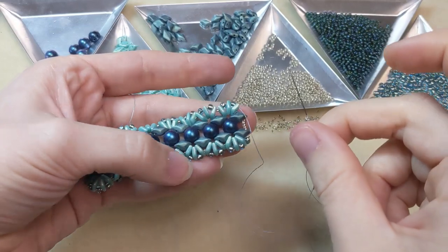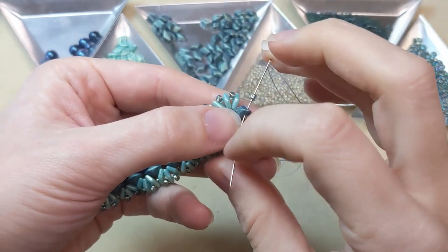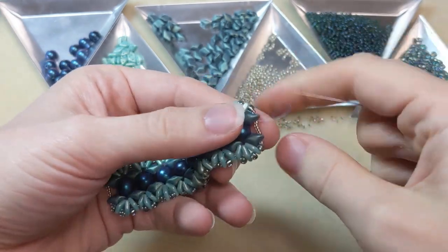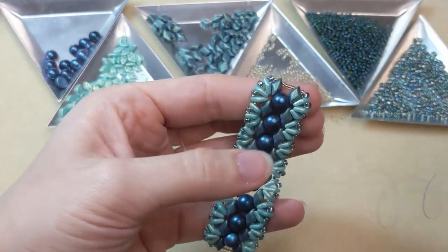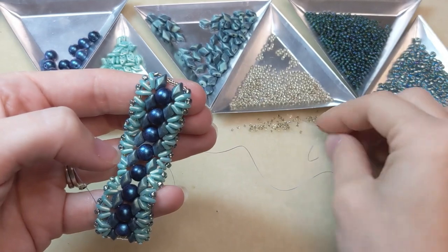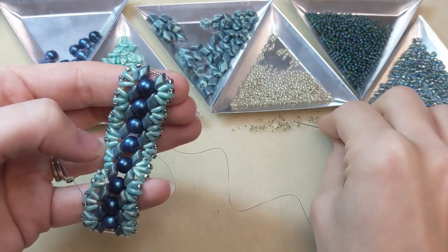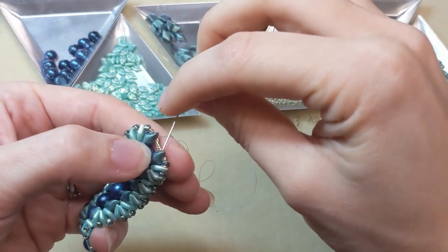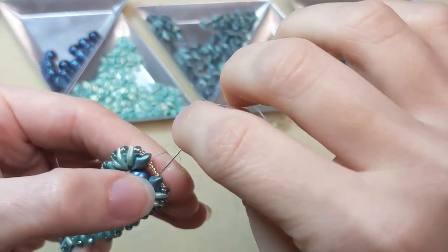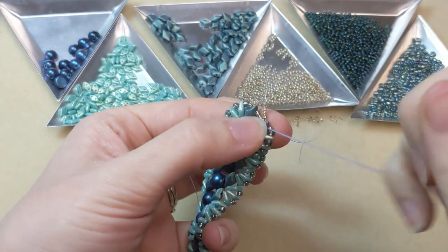So on this side, when you add your last set of beads between the diamond and gem duo, you're just gonna come through that stringing hole of the gem duo. You're not gonna wanna pass through any more of those seed beads between them, because you're gonna add another row of 5 15-aught seed beads here, and we're gonna add just a little bit more of seed bead embellishment to this design. So we've got 1, 2, 3, 4, 5, and then we'll go through that second gem duo over. I can find the stringing hole with my needle. There we go.